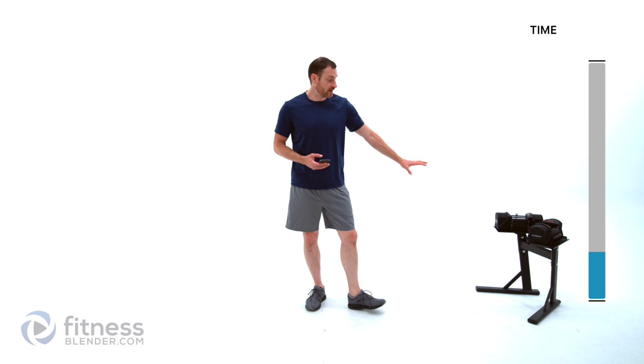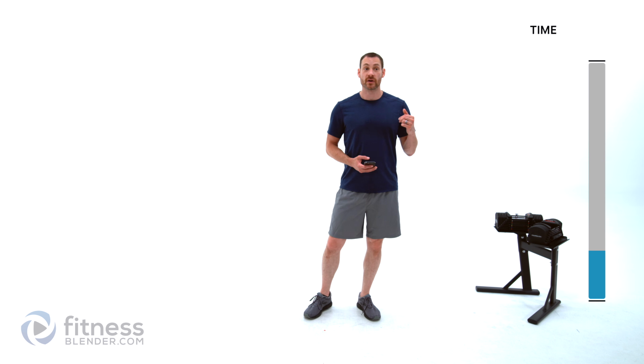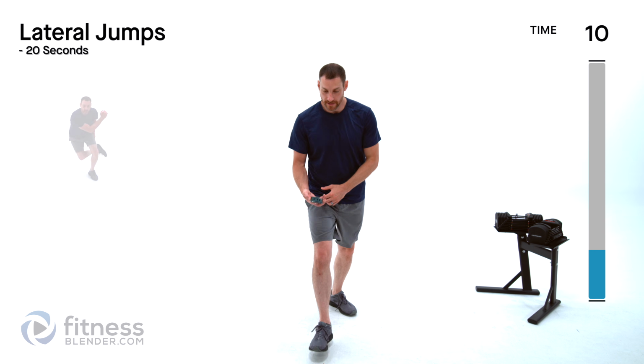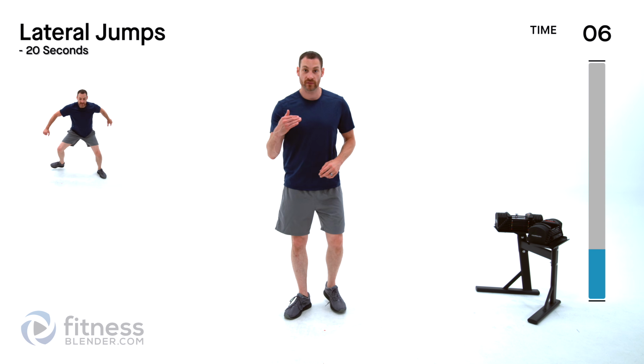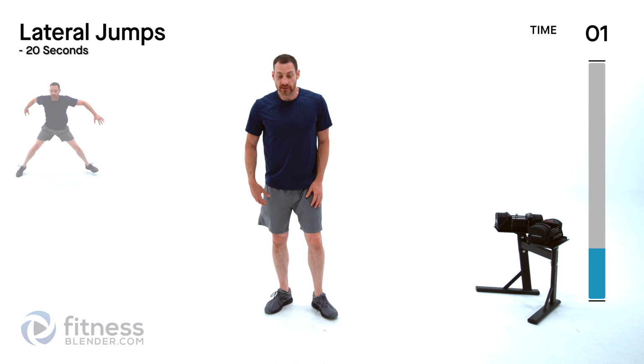I already have my weights selected for my first strength exercise, which is going to be the squats. Before we get to those, we're starting off with a cardio exercise, which is lateral jumps. So let me get my timer started here. 20 seconds on, 10 seconds off. Remember, twice through before we move to the next exercise.